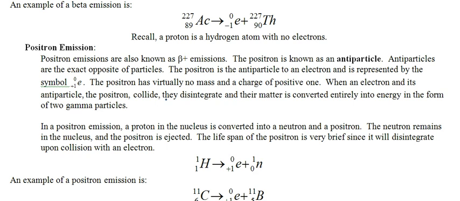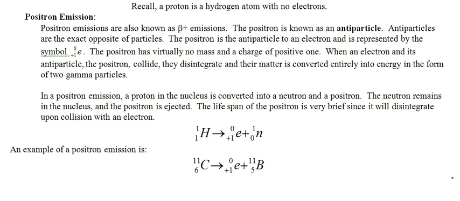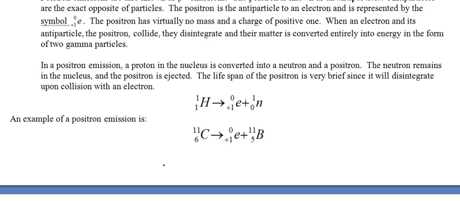Positron emission, again, I kind of talked about it a little bit. It's a positively charged electron that is ejected from the nucleus. However, if a positron is ejected from the nucleus, we're not converting a neutron into a proton, but we're converting a proton into a neutron. So that's the mechanism that's taking place with a positron. And we can see an example of that where we have carbon-11 that has a positron that's ejected from it, and we now create boron. So we have changed a proton, which is in carbon, into a neutron, so we should expect the proton number to decrease. And it has.